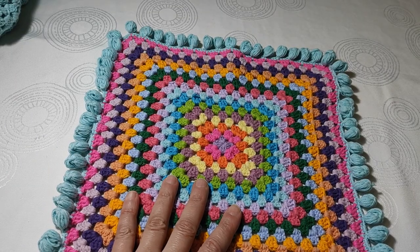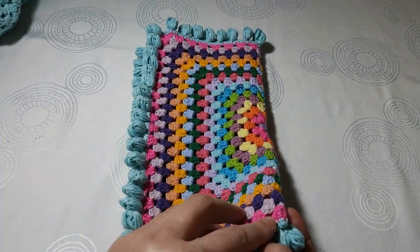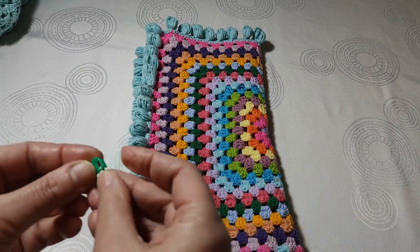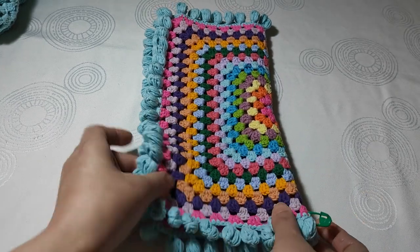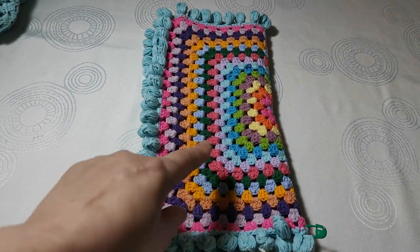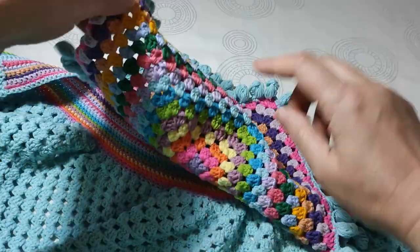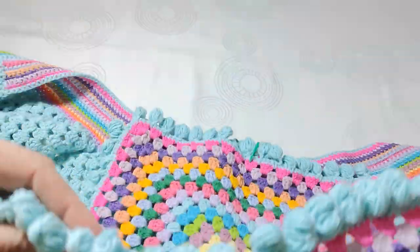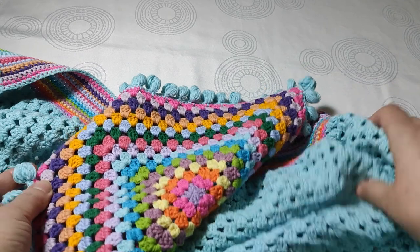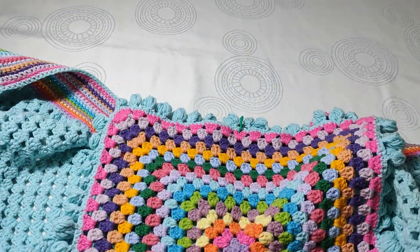And this is the top part of the apron. I am also folding this like this. This is the center of this as well. I am putting a stitch marker right here. Yes, I put a stitch marker to the center of this top part as well. Now I will sew both parts. This is the front side of this, and this is the front side of the skirt, like this. Front sides look at each other. The front side of the upper part and the front side of the skirt face each other.